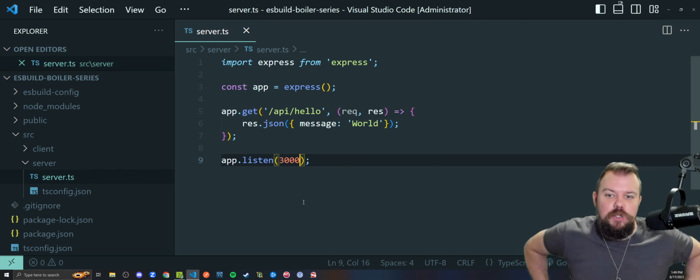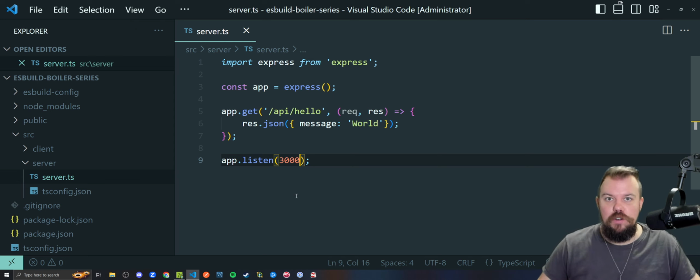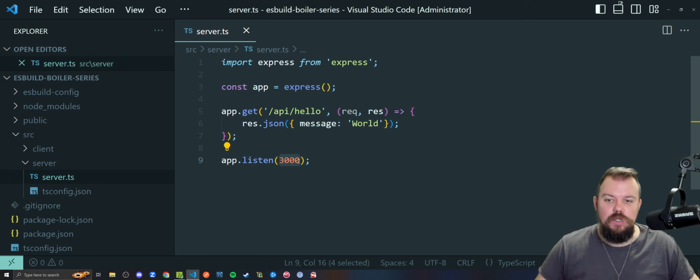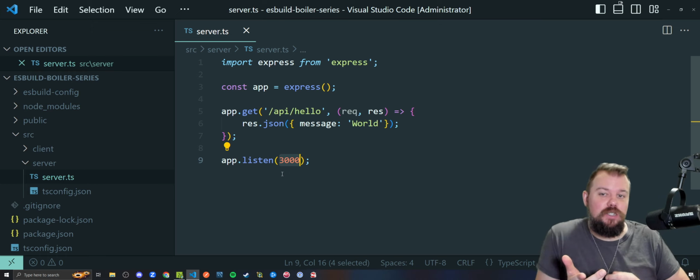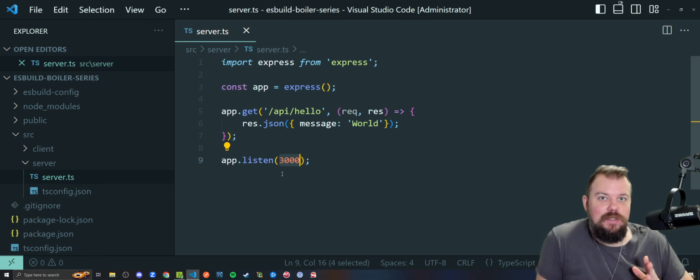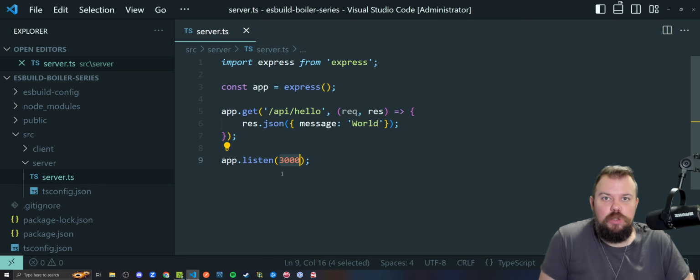If I have my computer's port already taken up running the React server on the front end on 8000, I can't also use 8000 here, as my computer will throw an error saying that port is already in use. So I can't do that. I could do 8001, 8002, 8003, 8004. Doesn't matter. I'm going to switch to 3000 because in my head, I do a lot of this development on my machine like this, where the 3000s are typically my web APIs, and the 8000s are typically my React, Vue, or Angular, or whatever servers that have whatever my framework of choice running my website. So that's how I can always differentiate, on my local development machines, what is what really quickly.